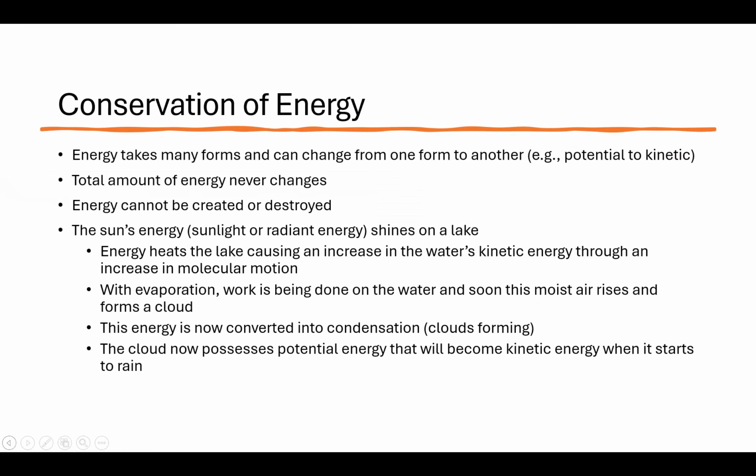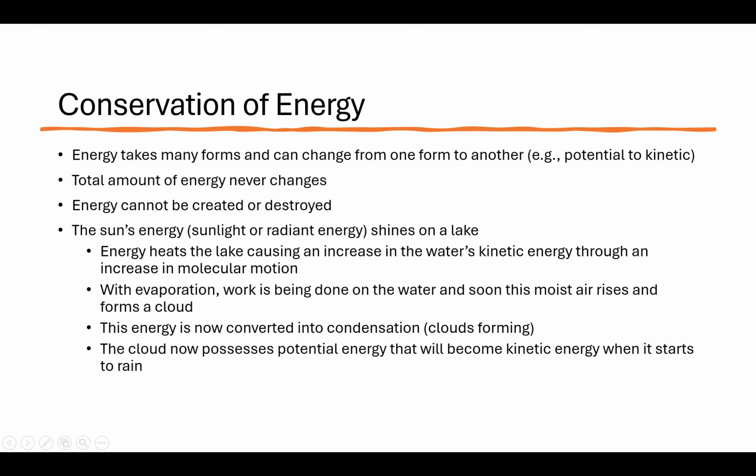We talked about potential energy, we talked about kinetic energy. Now let's talk about the conservation of energy. Energy takes many forms and can change from one form to another. For example, we can change energy forms from potential to kinetic. The total amount of energy is never going to change, by the way. Energy cannot be created or destroyed.